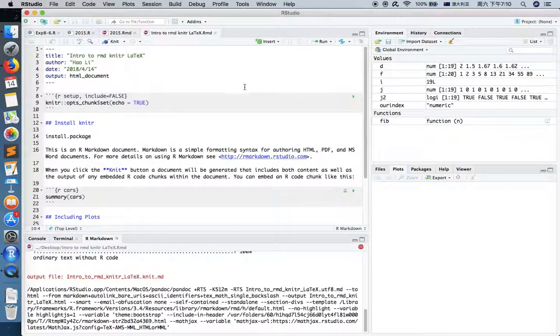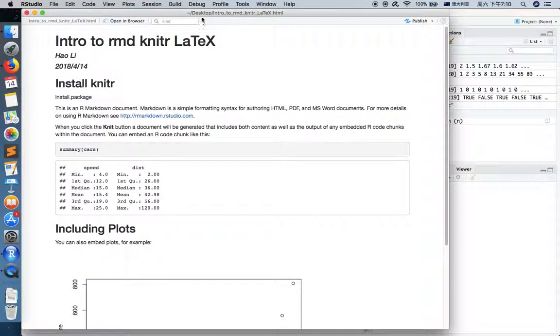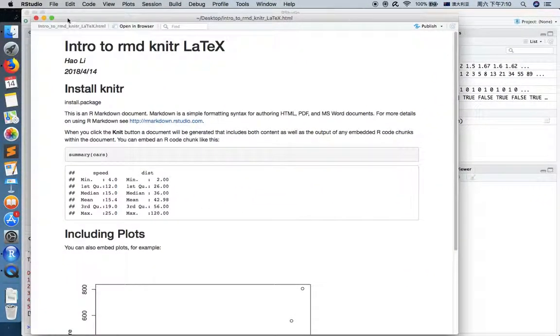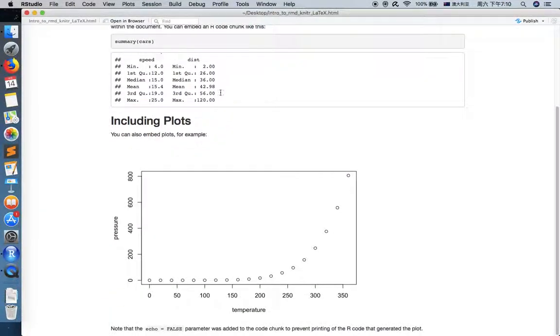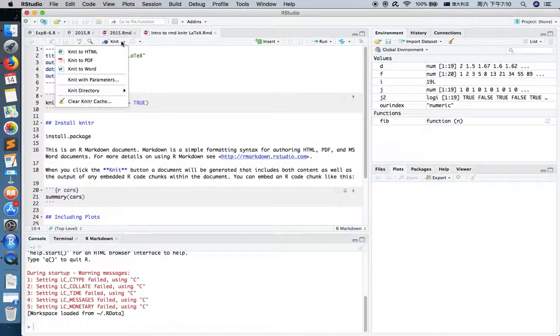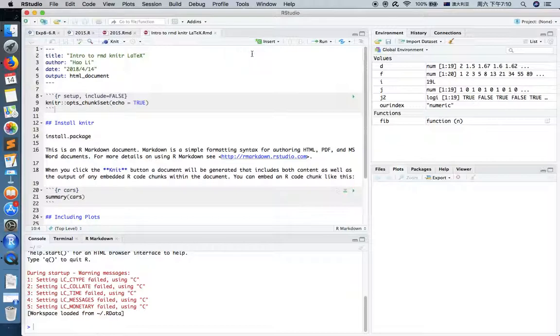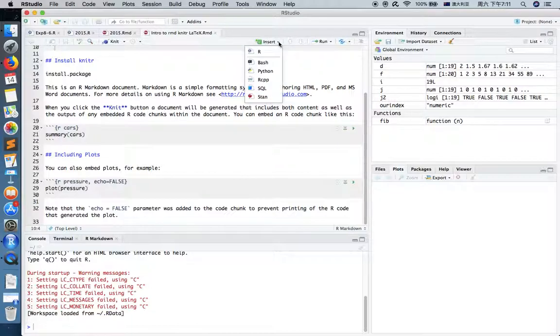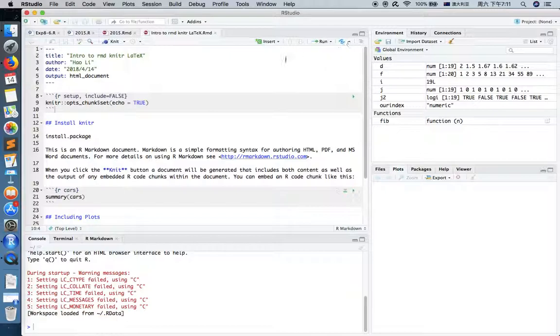Okay. Now it says it's working. And instead of getting a chunk of code, you get a file. You get a page, this is an HTML page, or you could do other things, like knit to PDF, knit to Word, and lots of customization with it. And the code could be R code, but also you could use different languages whenever you need it. So it's a very convenient way of doing it.